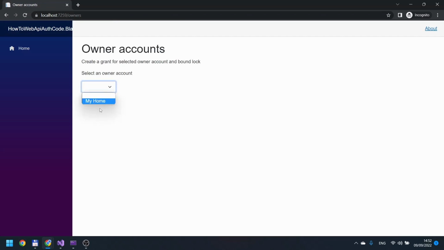And when I'm logged in, I see my only login system. I select it. I see my free logs in this login system, and I again can create a new grant. So as you have seen, when a new user wants to use your application, you don't need to do anything. There is no action needed from your side. He just logs in, gives a consent, and can use the app right away.